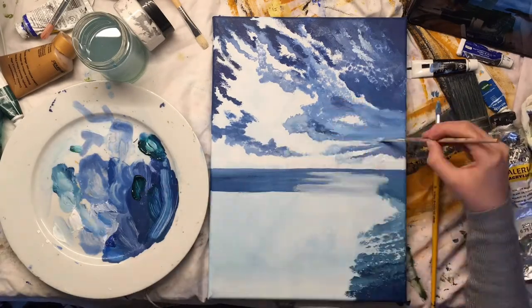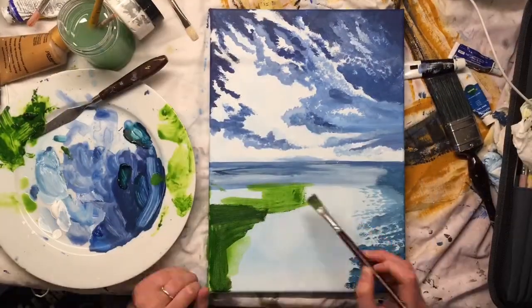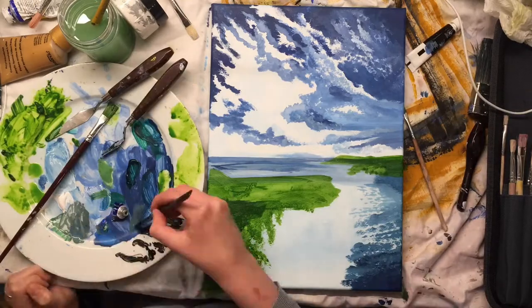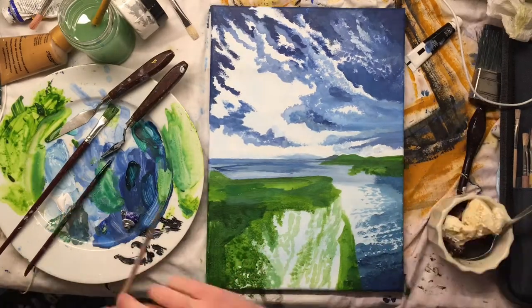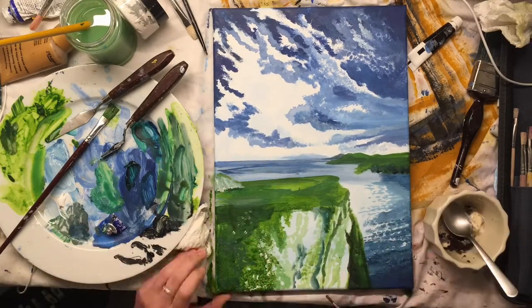I just boosted the colours and contrast to make it a bit more dramatic, and tried to make the most of the way the paint works. I really like that bottom corner — the ocean — how it's much darker and thicker and then goes off into just working over the wash instead of laying down another base layer.